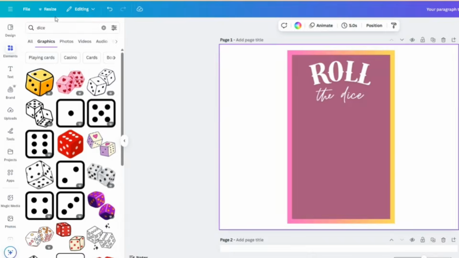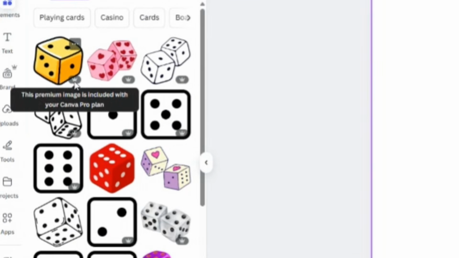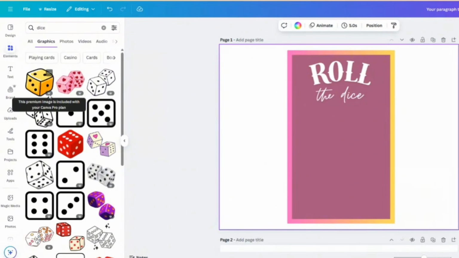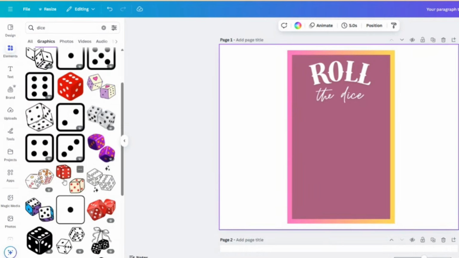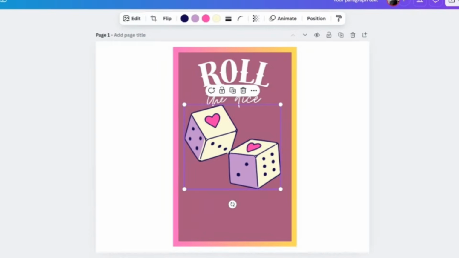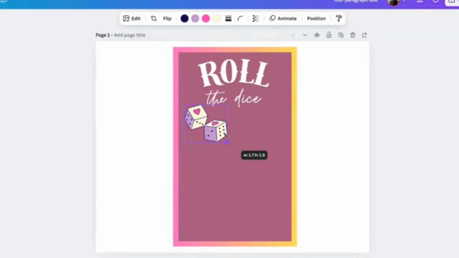Now remember in Canva, if you have a crown, that comes with the premium, with the Canva Pro plan, okay? So if we're doing this with the free version, we're going to look for icons that do not have this crown here. See how these don't have a crown? Okay, that means we can use those. But if you have the pro version, you can very well use all of these with a crown. So I'm going to grab this one because I think that looks super cute. And this is just an icon to put with our savings challenge here.